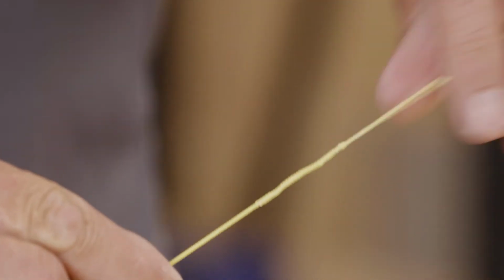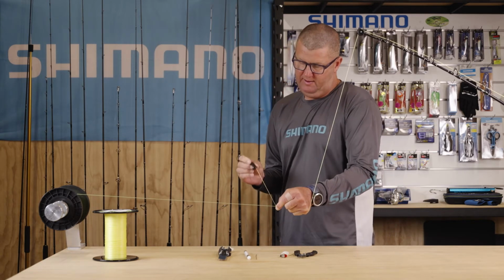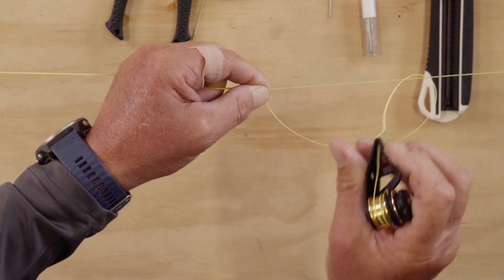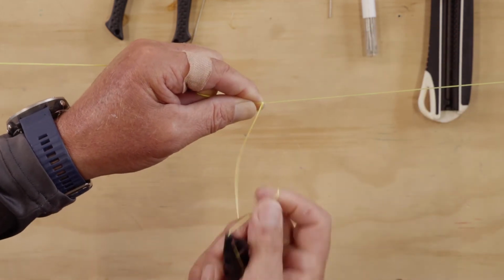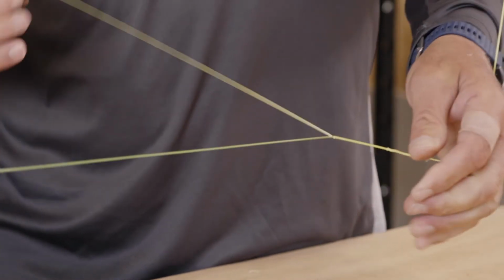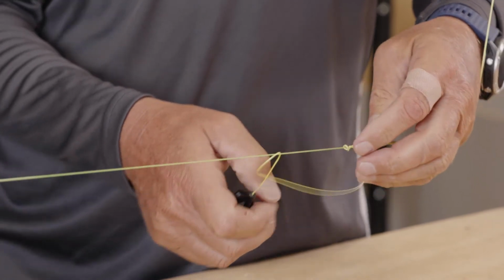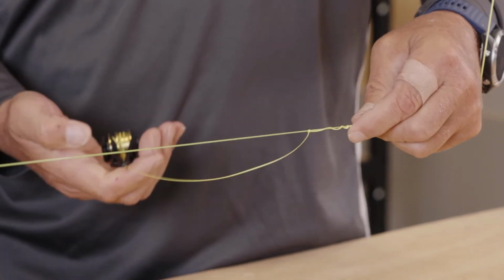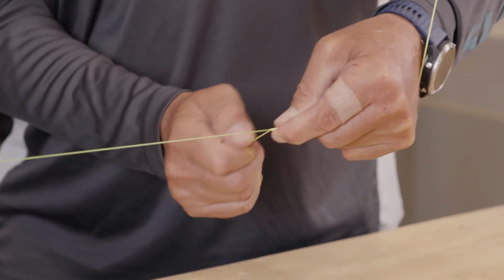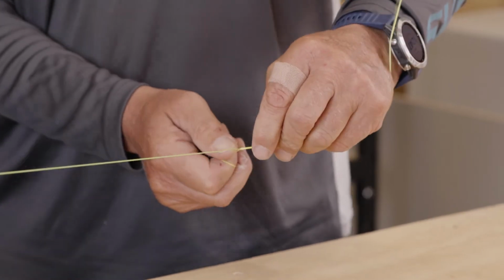And to finish this off, I pull a little bit of extra line off our spool. We can then put it over top and do another 1/2 inch to lock it off. And then we're going to do an alternate 1/2 inch. We're going to come in from underneath with the spool, the PR bobbin spool still attached. And then we're going to pull that nice and tight as well. A bit of a pull there so it's all locked off.